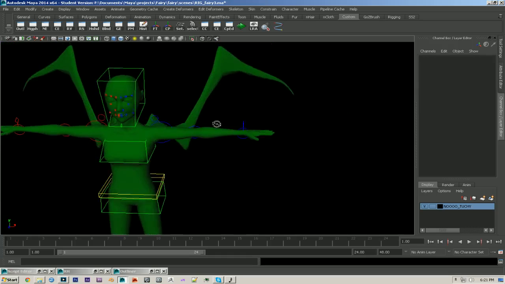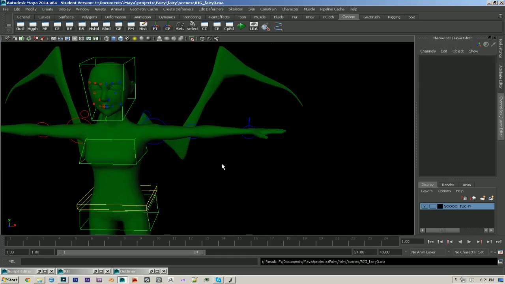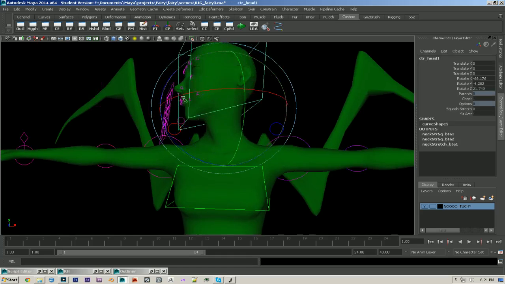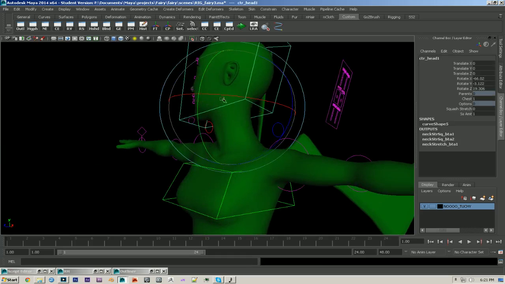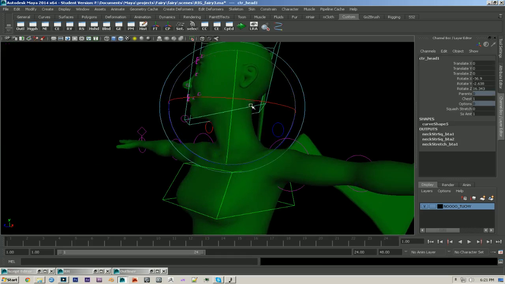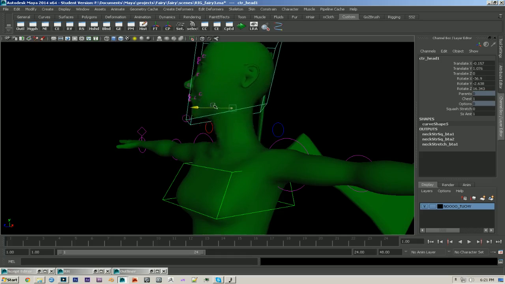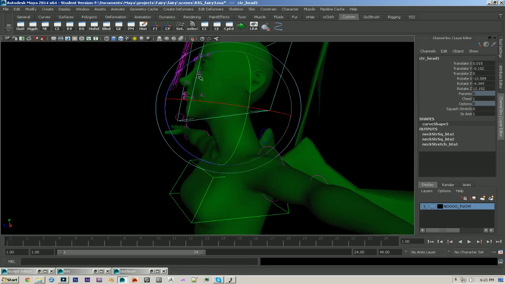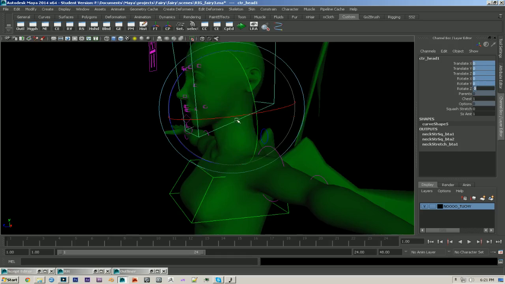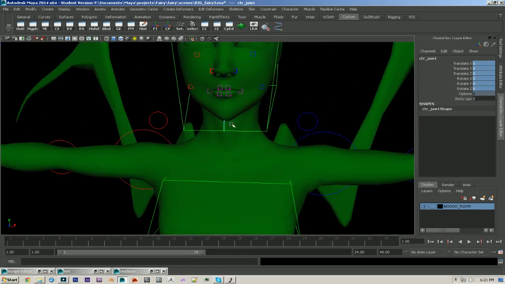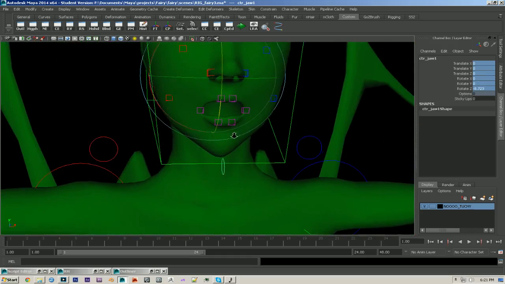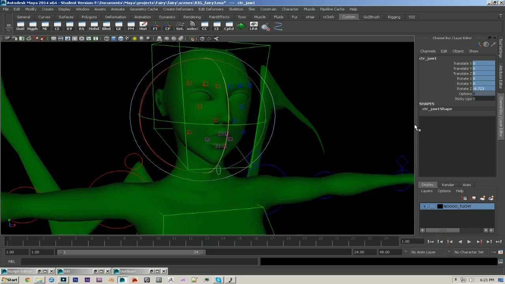Okay, let's save this. And so as of right now, everything's done except for the face rig, which I'm not sure if I want to do that right now. Alright, neck's looking good too. Cool. I didn't check the jaw though. So the jaw needs work, but I will fix that up in the face. So I really don't feel like doing the face joints right now.